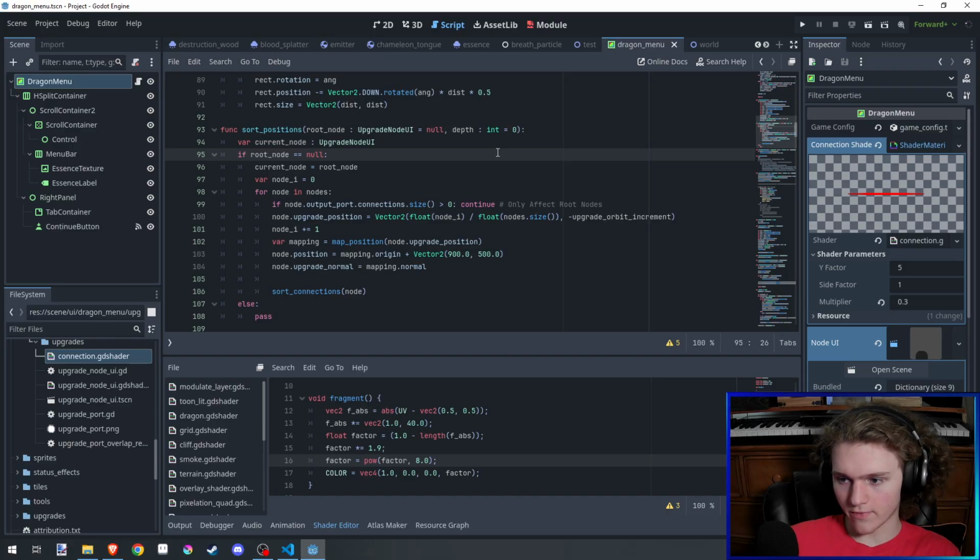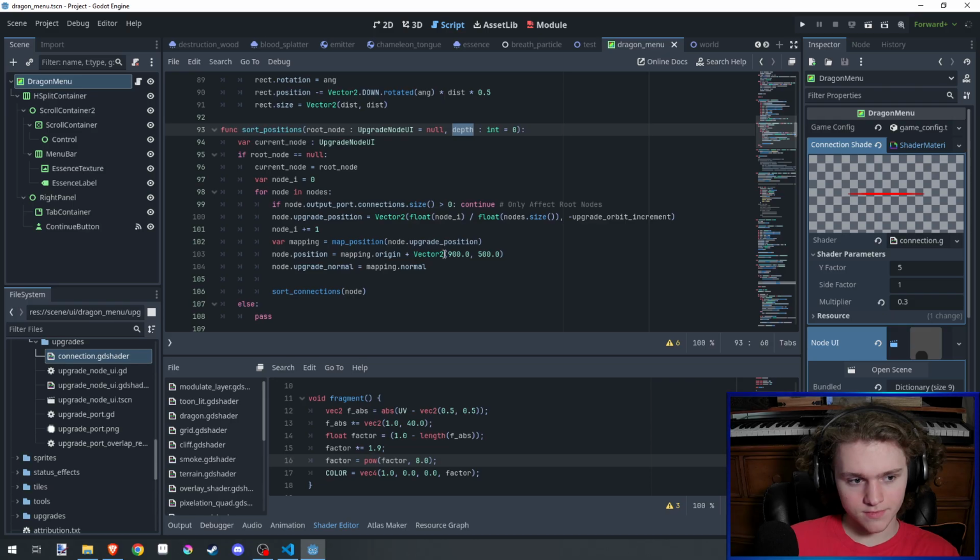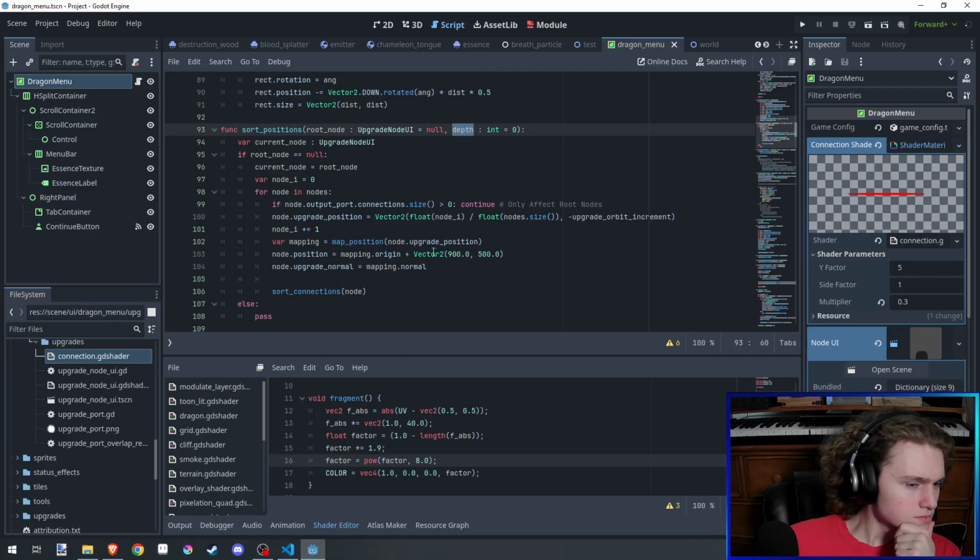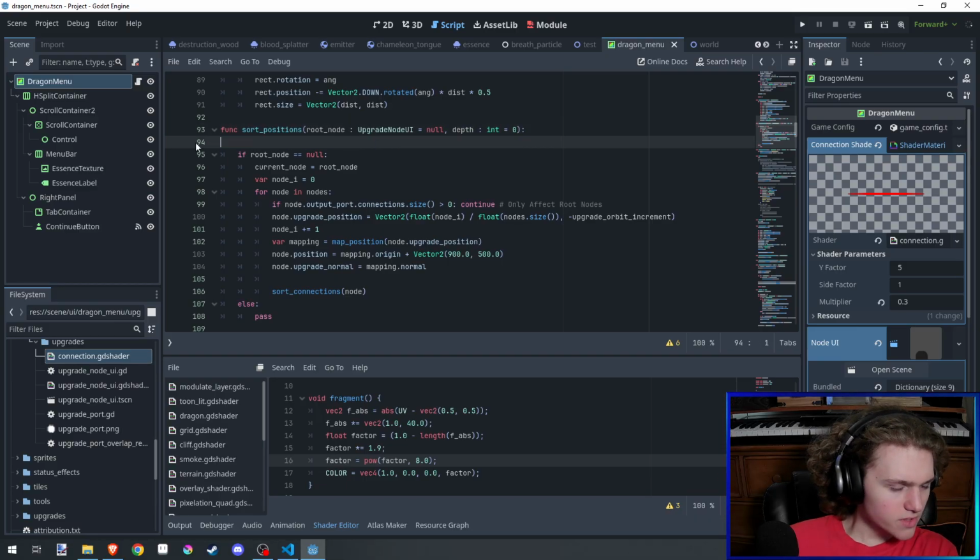We're just going to do that for now until we need more variables in our recursion, at which point we could probably figure out some other solution. Okay, I guess we don't need this.